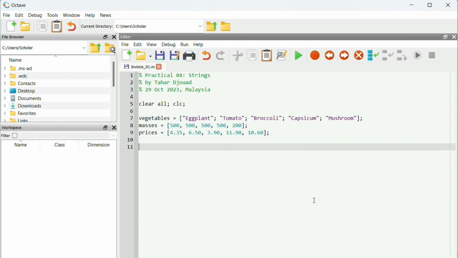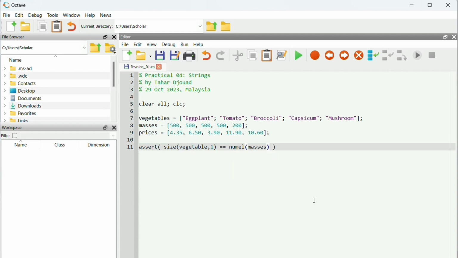A good practice before we continue our task is to check the data. If there is any error, we can check that the number of rows in the matrix vegetables, that is the number of vegetables, so size of vegetables in the first dimension, the number of rows, must be equal, and we use 2 equal signs because it's a comparison, not an assignment, to the number of elements in masses.